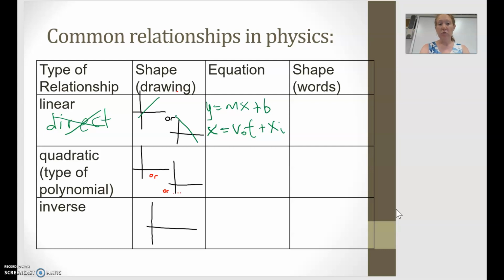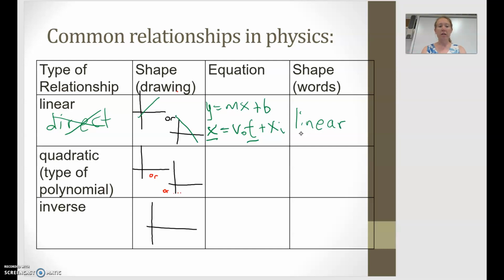So if I asked you, what is the relationship between x and t if the other things aren't changing? Well, then it's just like y and x if the other things aren't changing. And when t goes up, x might go up if this number is positive. If this number is negative, then it will look more like this. It'll be linear with a negative slope. Okay, but those have a linear relationship with each other. And really, there's no other way to describe it, in my opinion. It's just a line or it's linear.